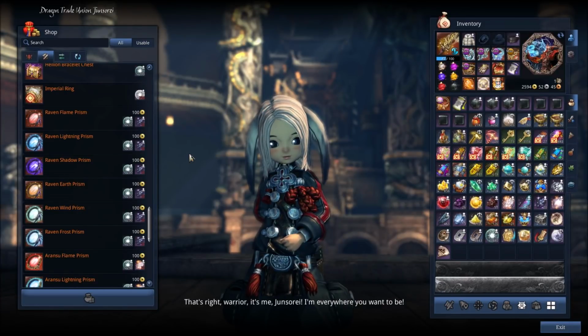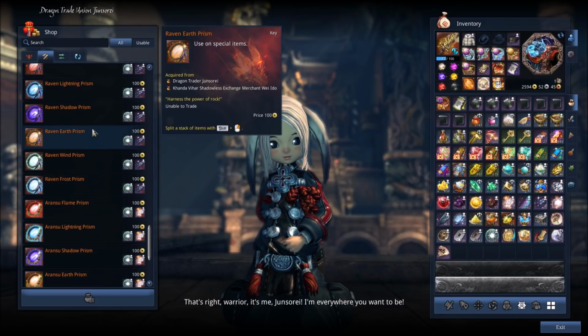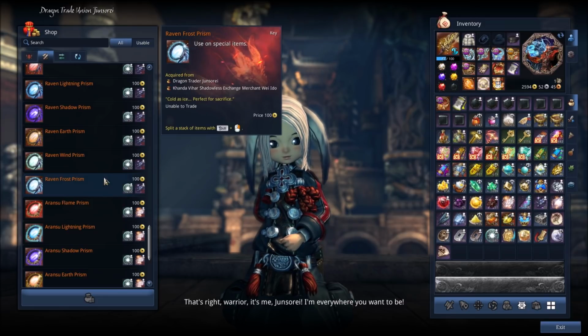So recently someone in my comments asked me to make a video on how the Raven and the Aransu Prisms work, and I felt like this was a great idea because a lot of returning players came back to the game with the Warding class that just came out, and these are fairly new, so they might not know what these are. And of course, the new players are not going to know what these are either.